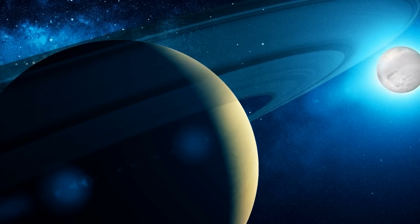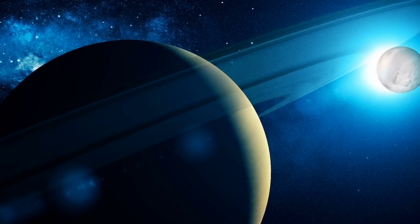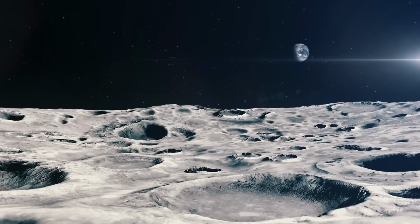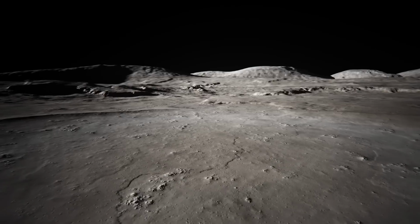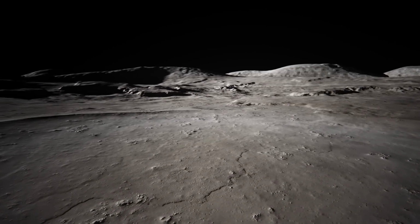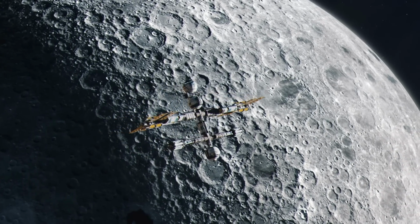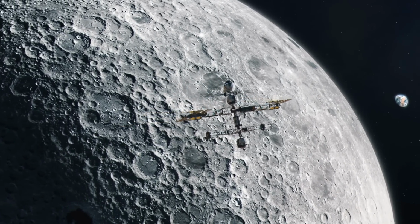The surface and makeup of Galatea are still mostly unknown because no spaceship has taken a very clear picture of it. But Galatea is thought to be made up of a mix of water ice and rocks, just like Neptune's other inner moons. Its highly cratered surface shows that it has been hit by objects many times over a long period of time, and its irregular shape shows that it has not gone through major natural processes to become round.